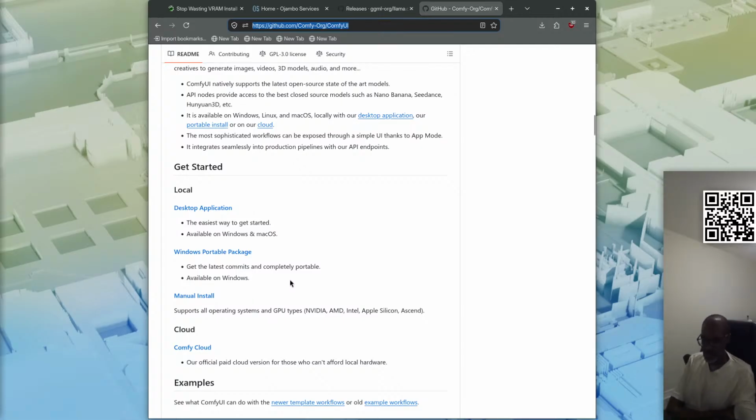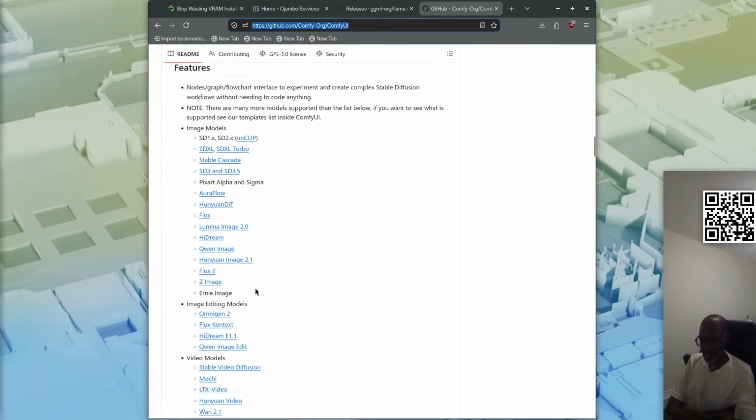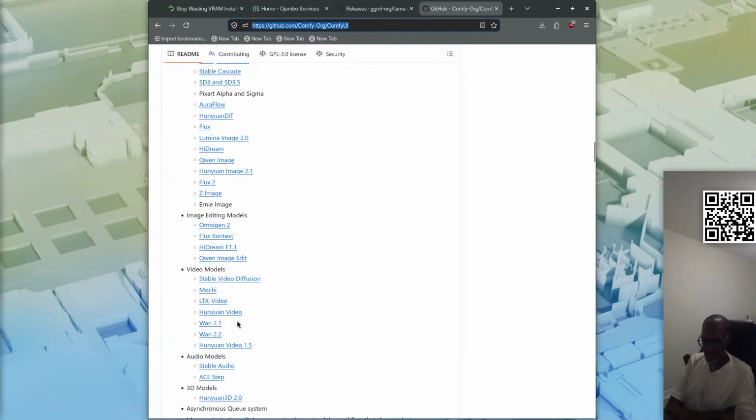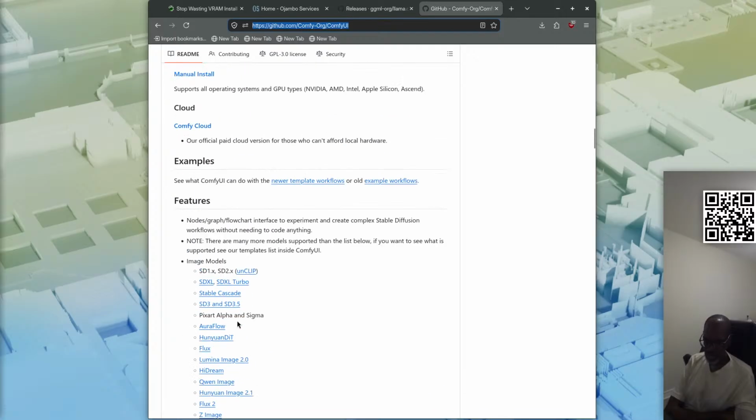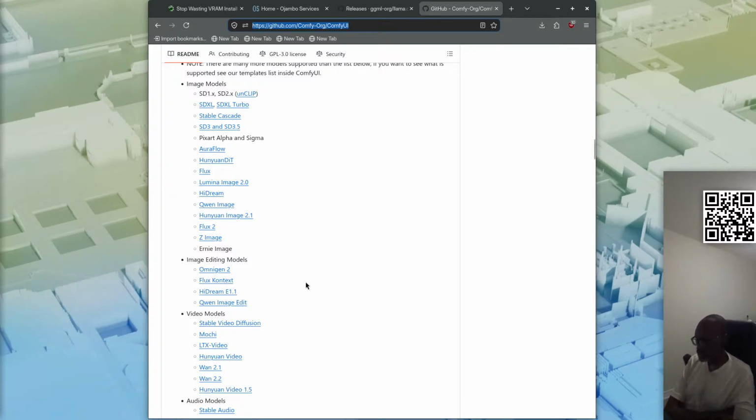Okay, so this is basically what we're going to do, and you see there's a lot of models. Now because I deleted ComfyUI, I think I'll just grab a small model. I might just do one of the SD models, one of them with turbo or something. Or I might do a symlink.